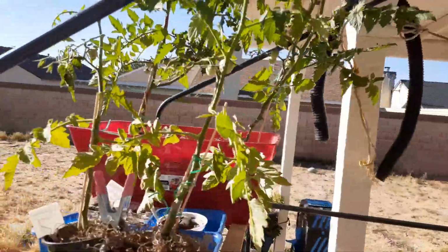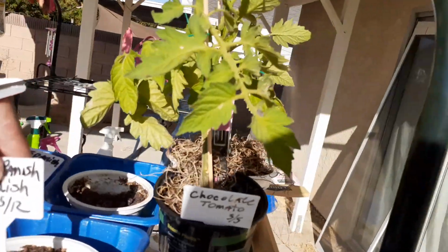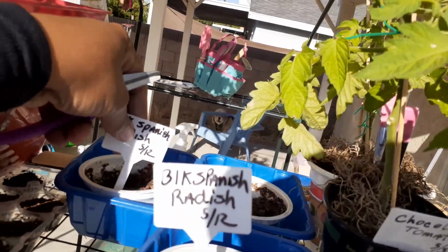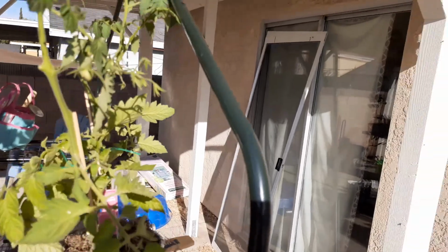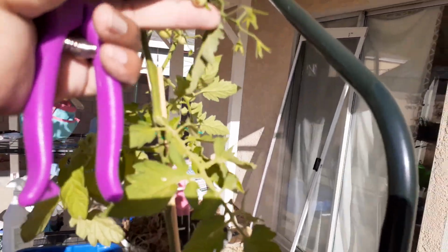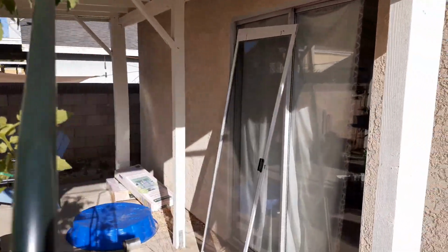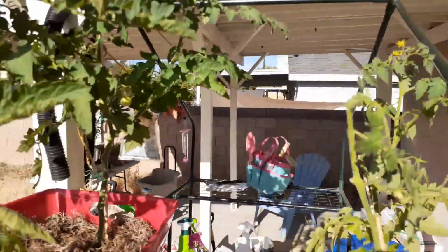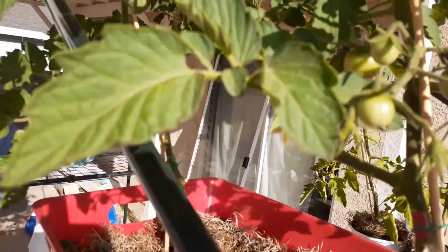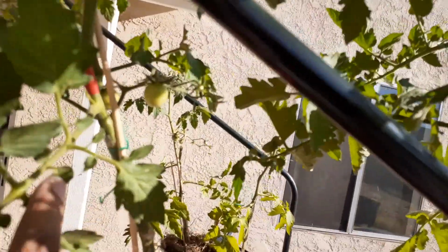And when the wind blows, that's when I start losing my tags. Now, this has been sitting up here for almost a month and it hasn't done anything. So I didn't give up on that. And oh, look, we got a little baby. We got some little itty bitty bitties. These are all the tomatoes that I grew from seed. Ooh, look at those. Hi. Look at these. Hi, they're getting bigger.